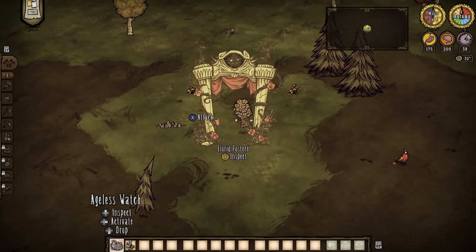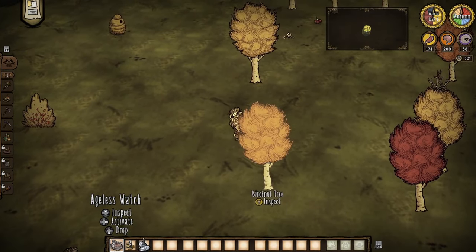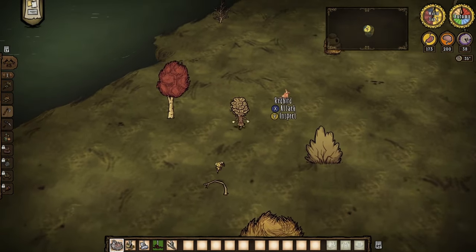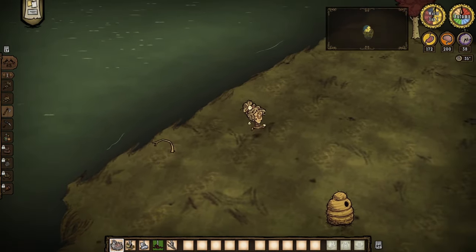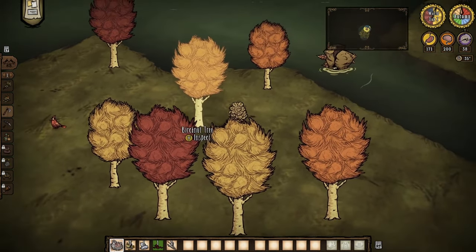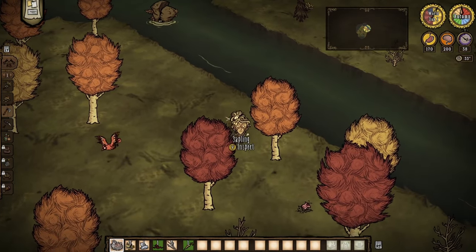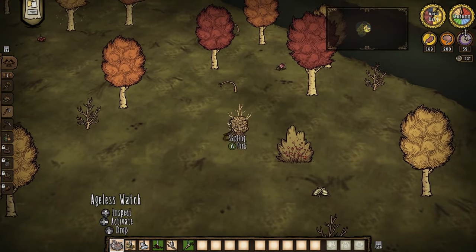Okay. Let's see. So now we just need to gather some flint, sticks, and a little bit of food to be on our way. So why did I choose Wanda? I think Wanda is very fun, especially when you get to her mid-game power spike, once you have the Pocket Watch and the Shadow Manipulator. Those two items get you into the more magical aspects of the game to start. Once you get to those parts, the game gets a lot more fun.